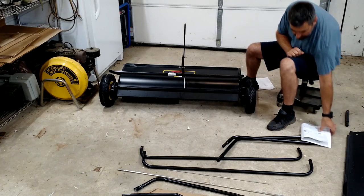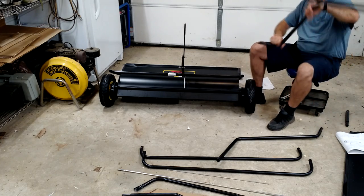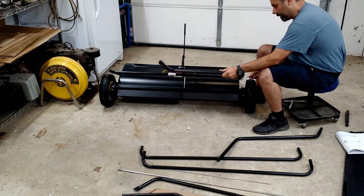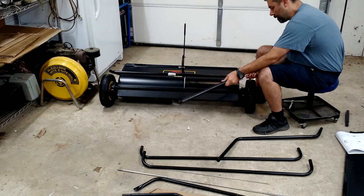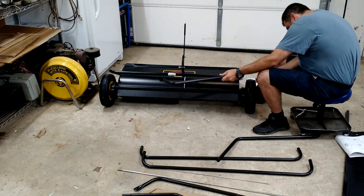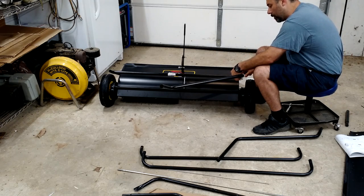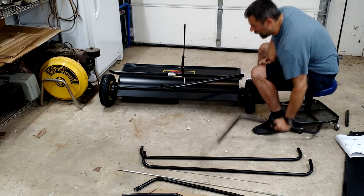Okay, so the next step is to be attaching these pieces here. Just one bolt, this is going to link up. This is where you're basically going to drag the machine from. Go ahead and twist this around until the holes line up. Okay, I'll go ahead and get it started. I won't tighten this all the way down until we have both sides on.